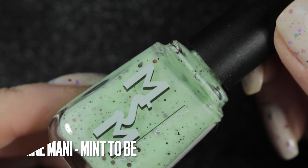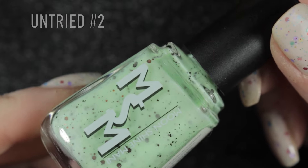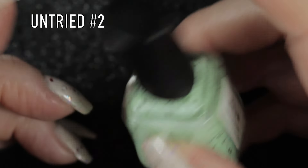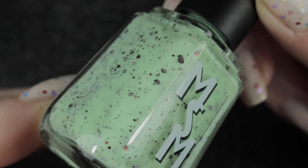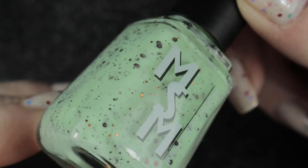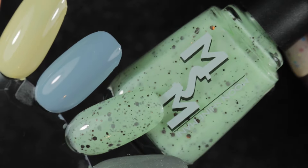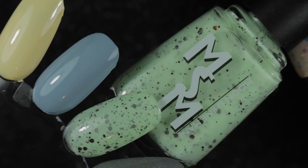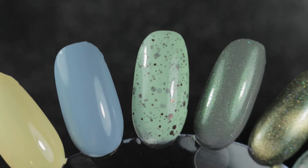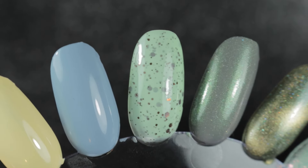Then we've got Moonshine Manny's Mint To Be. This is the first polish on this rack that was gifted to me by Louise of Loopy Frog Nails. It's untried and actually a polish that I provided the inspiration for, so when I saw Louise was letting it go I jumped on it straight away. It's really, really pretty - it has a speckled effect and does look like mint choc chip ice cream.